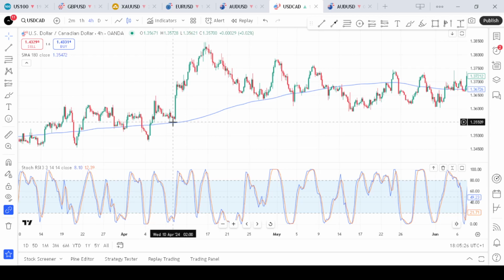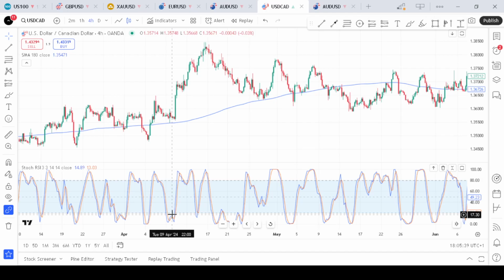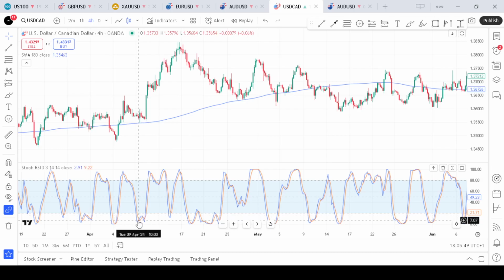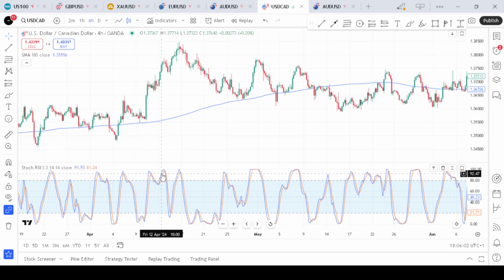For a long position, we check our stochastic indicator to see if price is rising below the 20, and as we can see, the stochastic RSI indicator is below 20 at this area, rising below 20. As you can see, it indicates that the momentum is about to shift back in the bulls' favor after a pullback. While in a short position, in a downtrend, you have to wait for the stochastic indicator to fall above the 80 region.